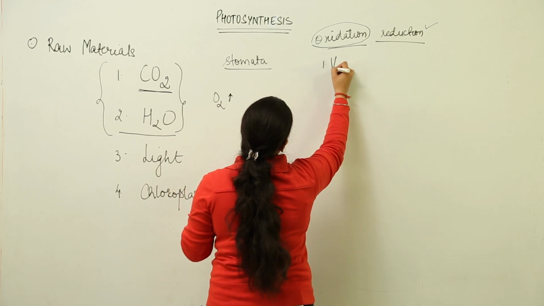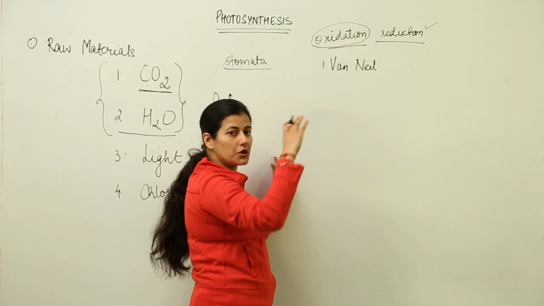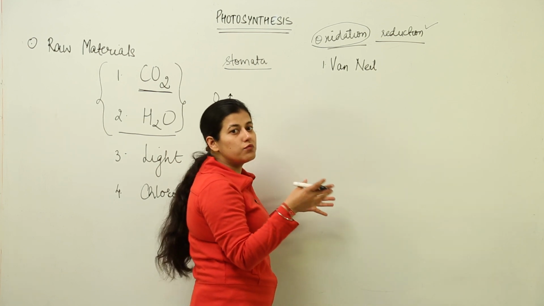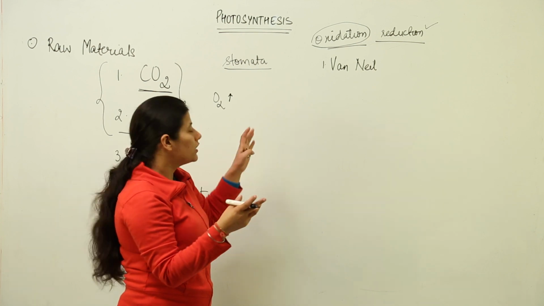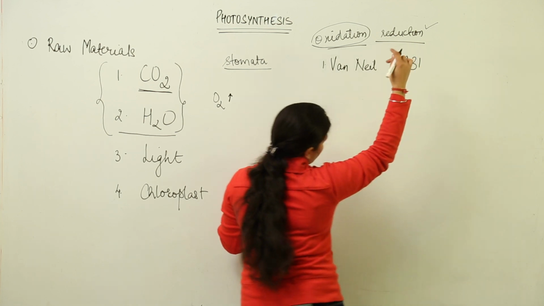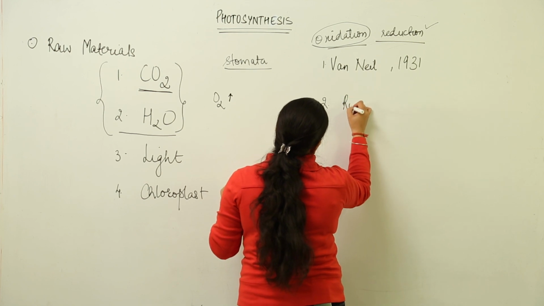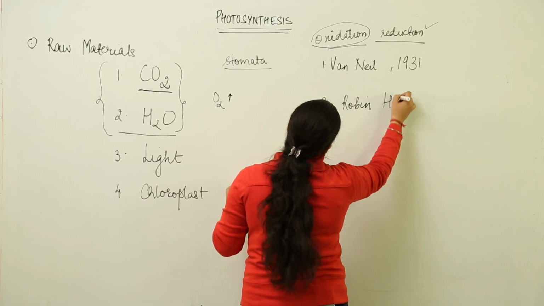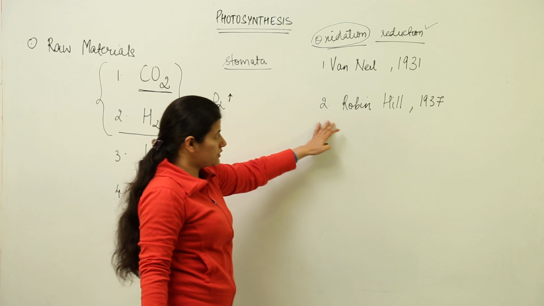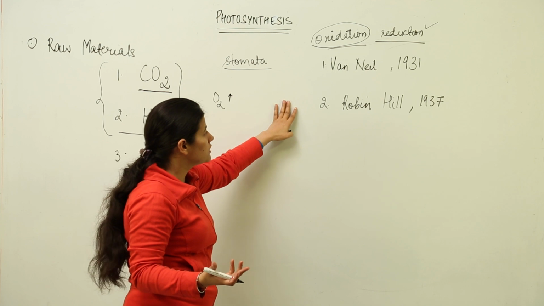There was a scientist named Van Niel, the first pioneer who thought about a particular reaction, and in the end he came to a conclusion that water is the proton donor. How he came to that, we are going to discuss right in this lesson only. In 1931 he discovered this. After a gap of 6 to 7 years, Robin Hill was another scientist who saw that there is a lot of weight in what Van Niel has said, and he proved it experimentally using a few compounds.